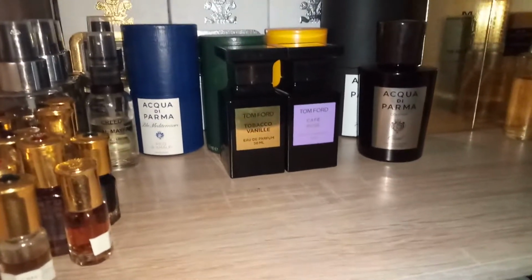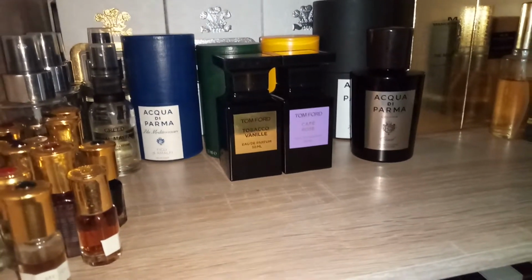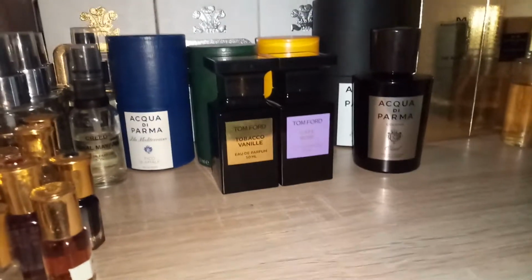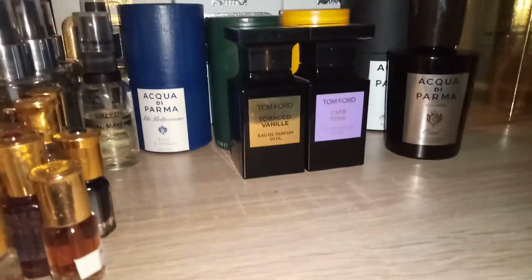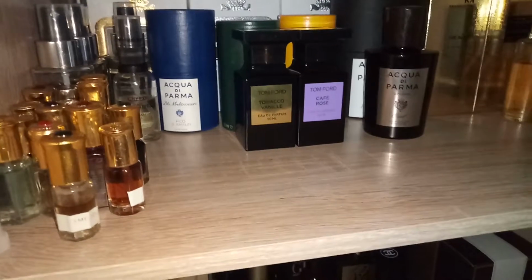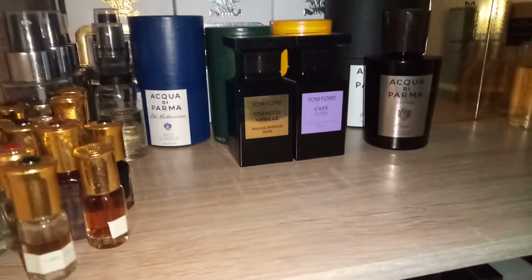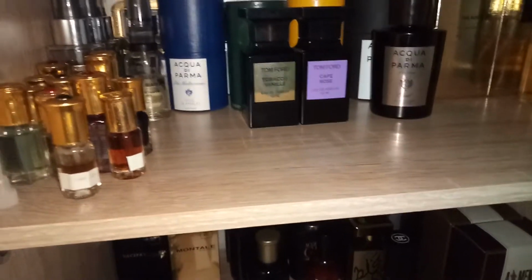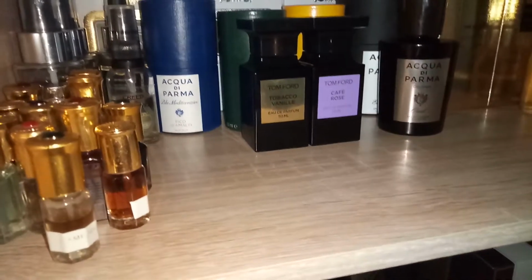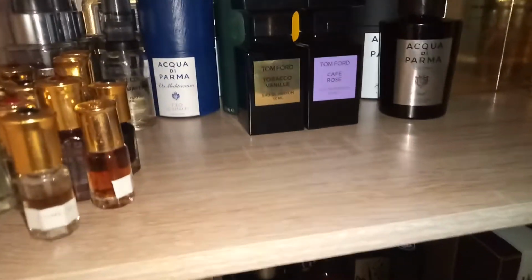it's just a very good quality designer fragrance. It doesn't do anything for me. Do you know what I mean? But again, my opinion, my taste, Tom Ford isn't doing it for me. Oud Wood doesn't do it for me, which is surprising considering how much I love oud. So I'm not going to buy any more Tom Fords, I don't think. There's probably just the Amouage is what I'm going to get, to be fair.